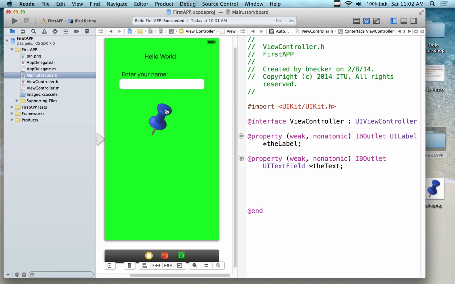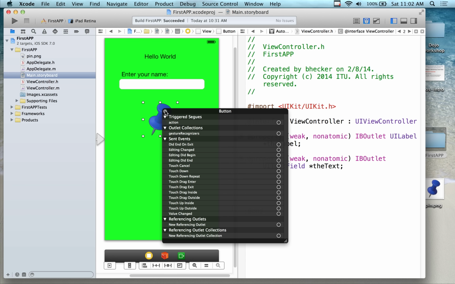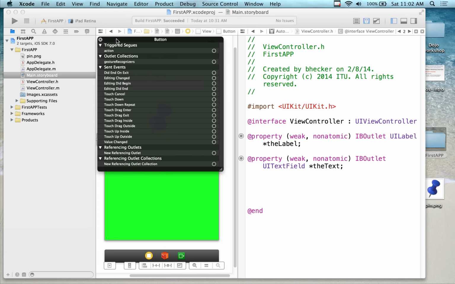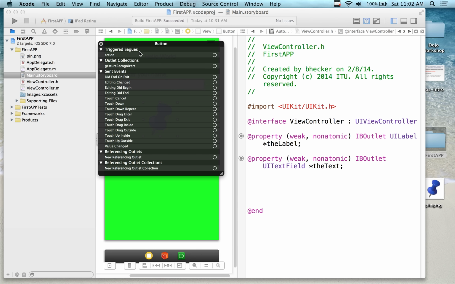So if we right mouse click on the button, we get this little thing that comes up. And then you discover all the things you could possibly do to a button. If you look at the list, you can see that you can touch cancel, touch down, touch down repeat, drag exit, drag inside, touch up inside.